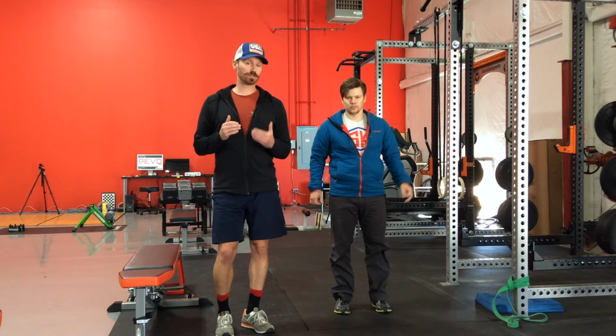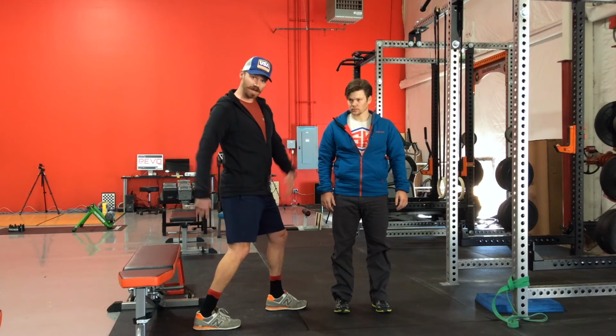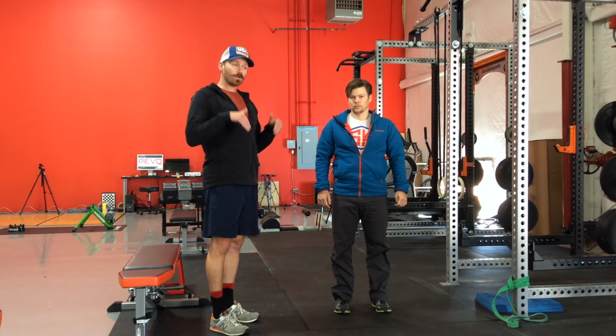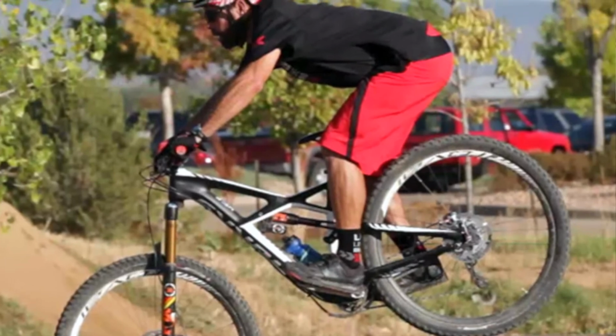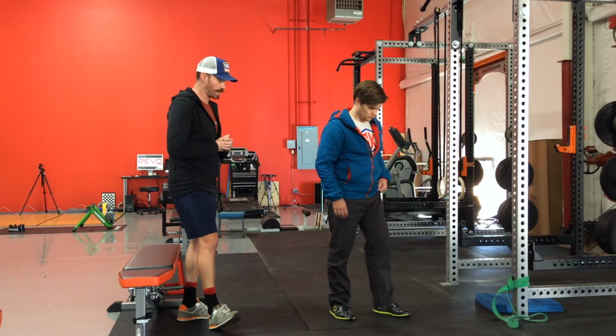Okay, so another piece we want to be looking at is ankle dorsiflexion range. So dorsiflexion is this. You can think of that as like a runner's stretch. But when we're descending and braking, we want to be able to get those heels down, full range of motion. So most of us don't have that. So a great way to do that is just getting into a runner's stretch. So Brian's going to get into a runner's stretch.